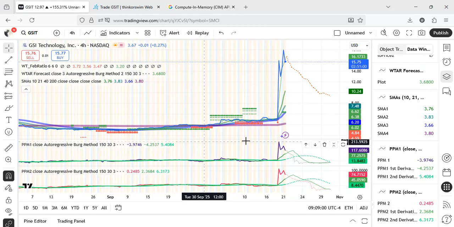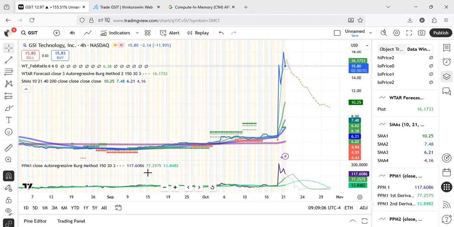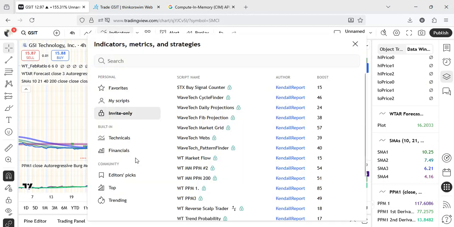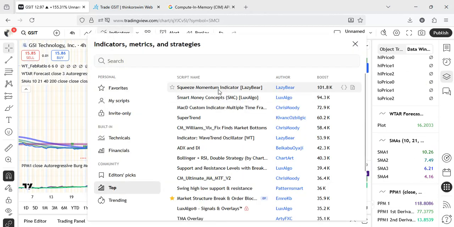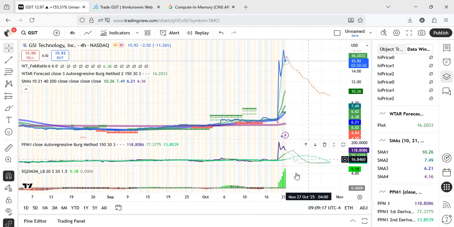Okay, one thing we can equally do is find out what people are thinking, because right now we're seeing a contraction. We're going to use a widely popular indicator, the squeeze momentum indicator. It's going to show us, you can see here, the extrapolation is saying that lower prices will continue to print, and this indicator is, to some extent, validating that.